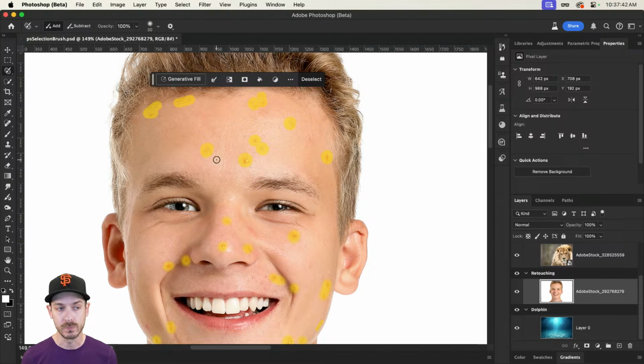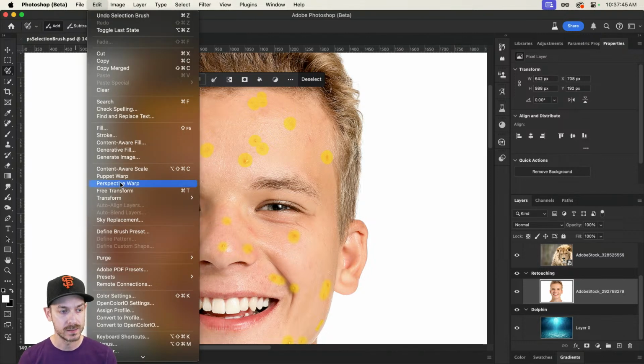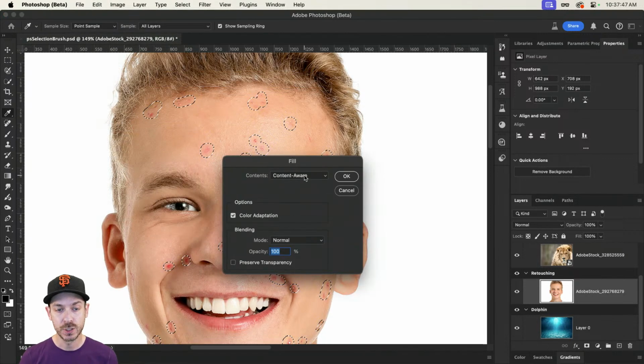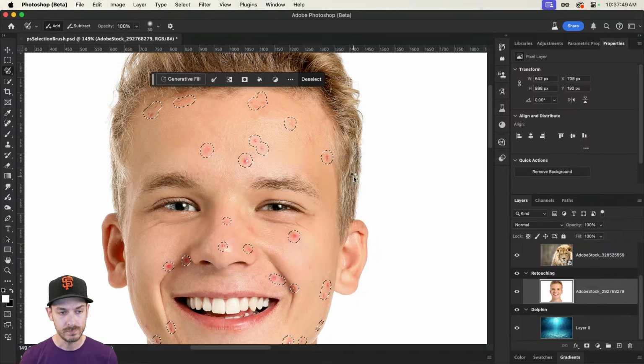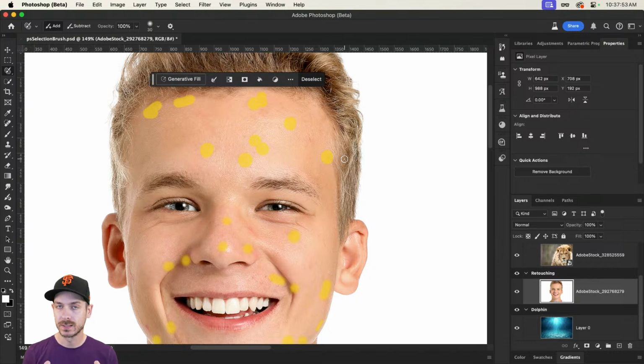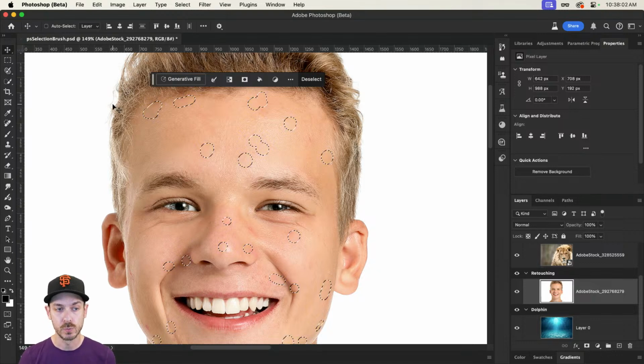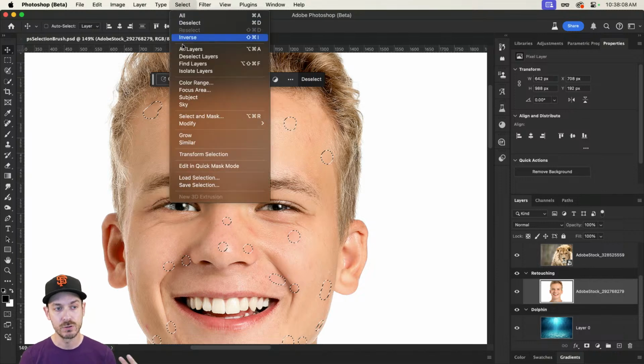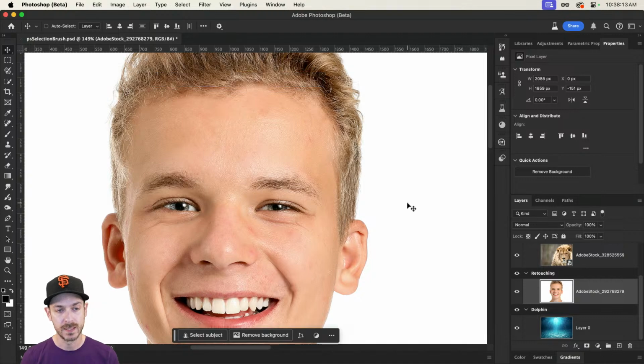Now, there are a few things we can do. We can use content aware by going to Edit, down to Fill, and then we can make sure content aware is selected and press OK. Now, even though it looks like a brush, looks like we kind of painted with yellow, it's a selection. So if I'm on the selection tool, we're going to see our brush splotches, right? But if I go to any other tool, like the Move tool, we're going to see a typical selection. And because it's a typical selection, Command or Control D, or under the Select menu, you can go down to Deselect. That will deselect our selection, right?